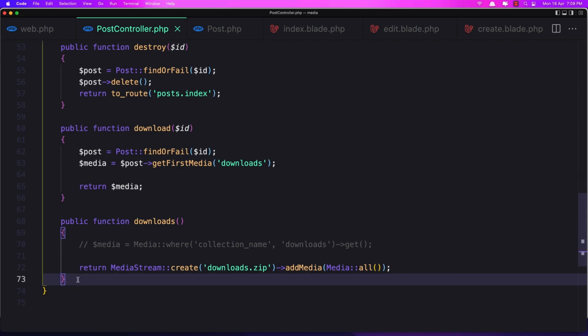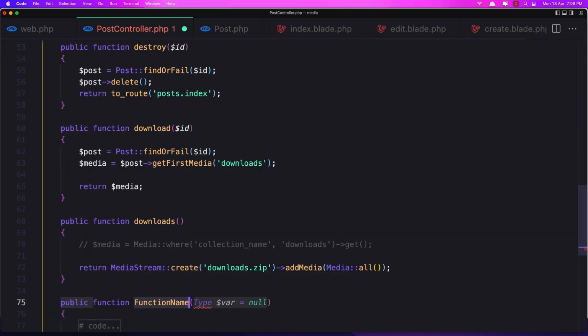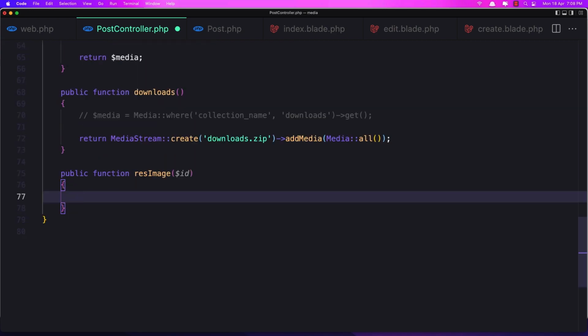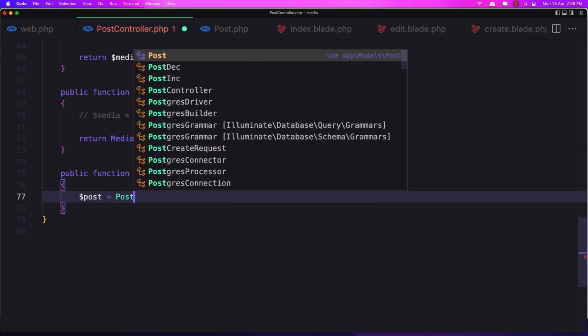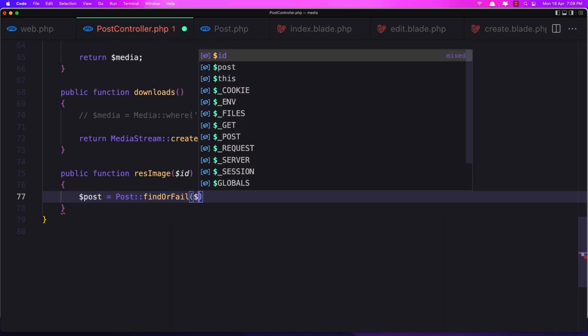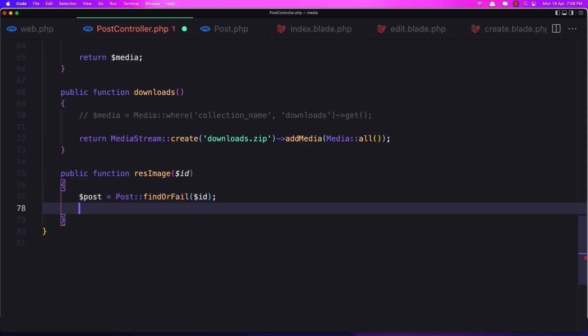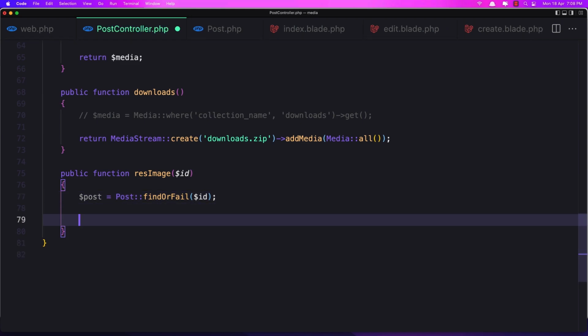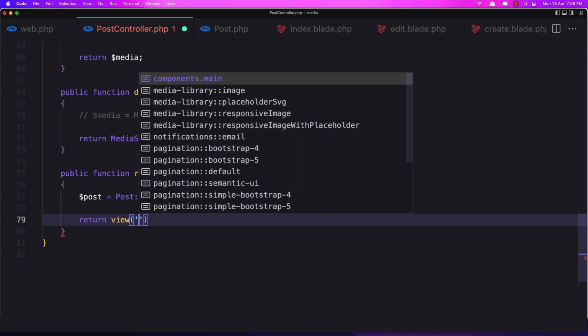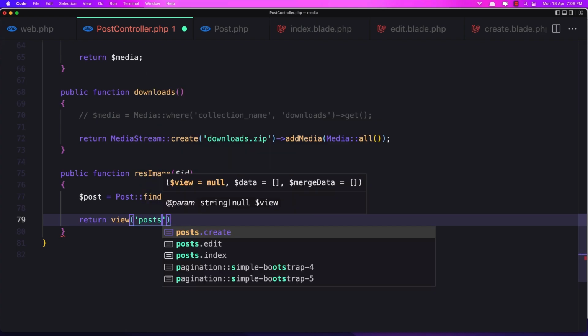So down there, a function with that name, we need the ID, and I'm going to say here $post to be post find or fail that ID, and the return, I'm going to return the view posts.show.